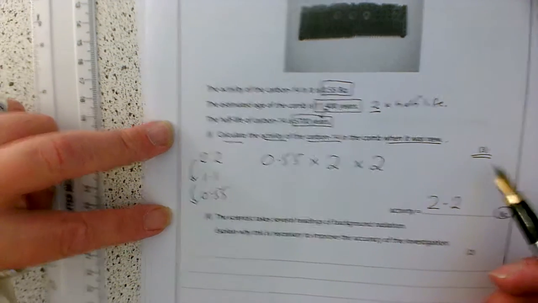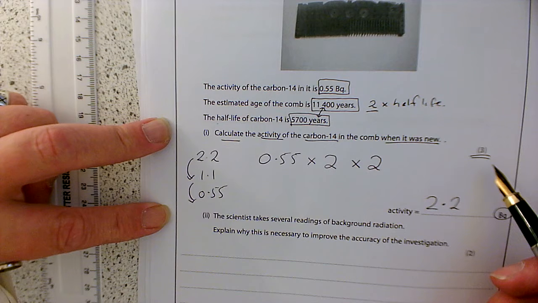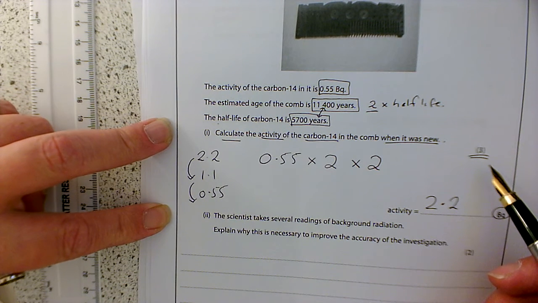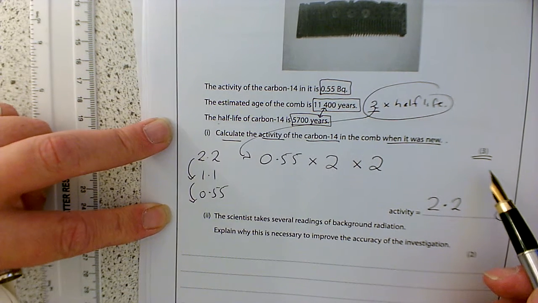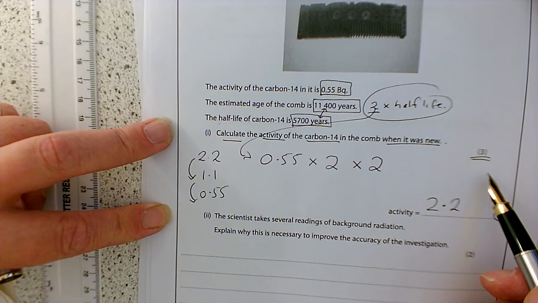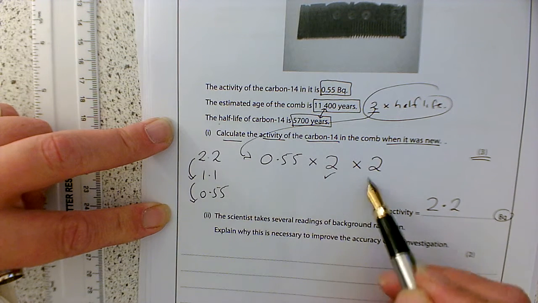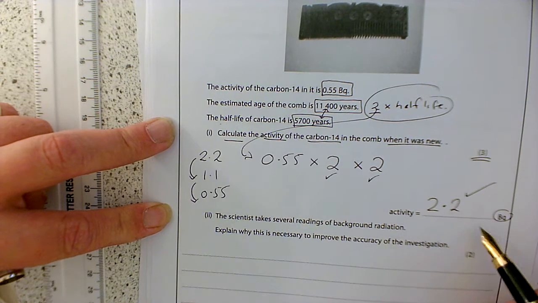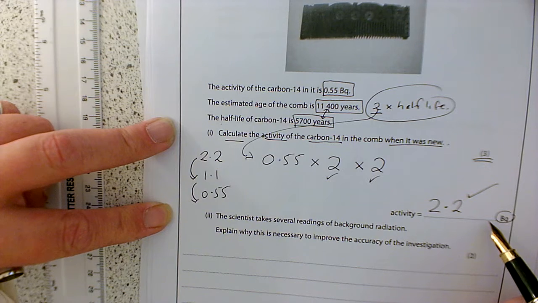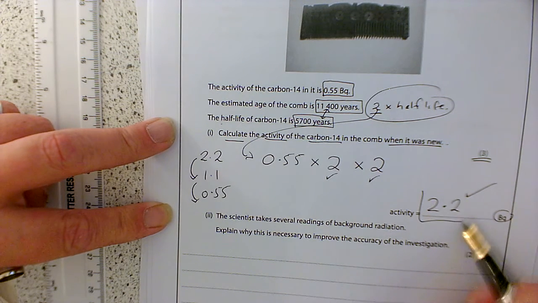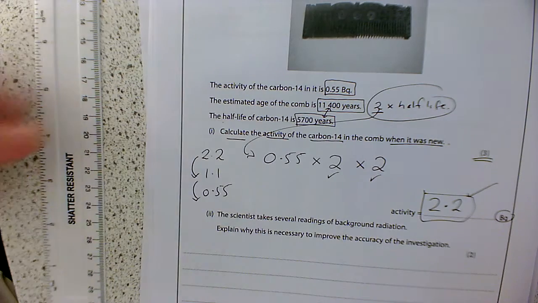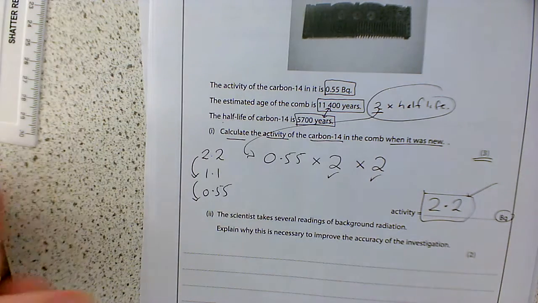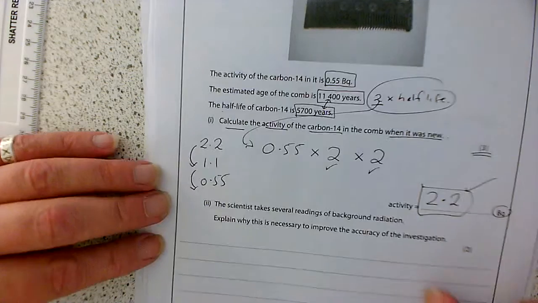Where do we get the 3 marks from? Let's have a look at the mark scheme. Idea of 2 half-lives. I wrote that up there, you could write it here. That's 1 mark. Idea of halving the activity twice. And the calculation. The mark scheme says that if you just go straight in for the answer, then you get 3 marks. But always show your thought processes, so you might pick up marks if you make a mistake on the calculations.